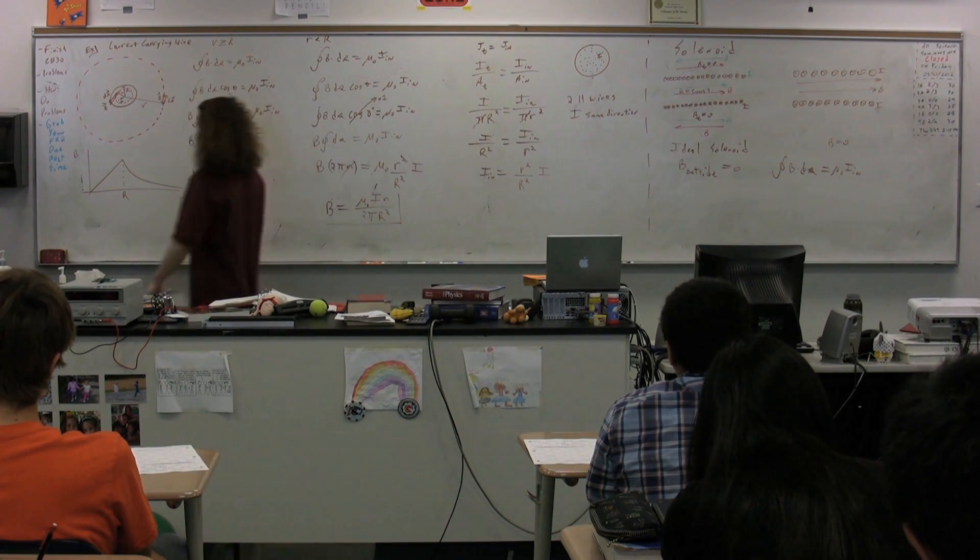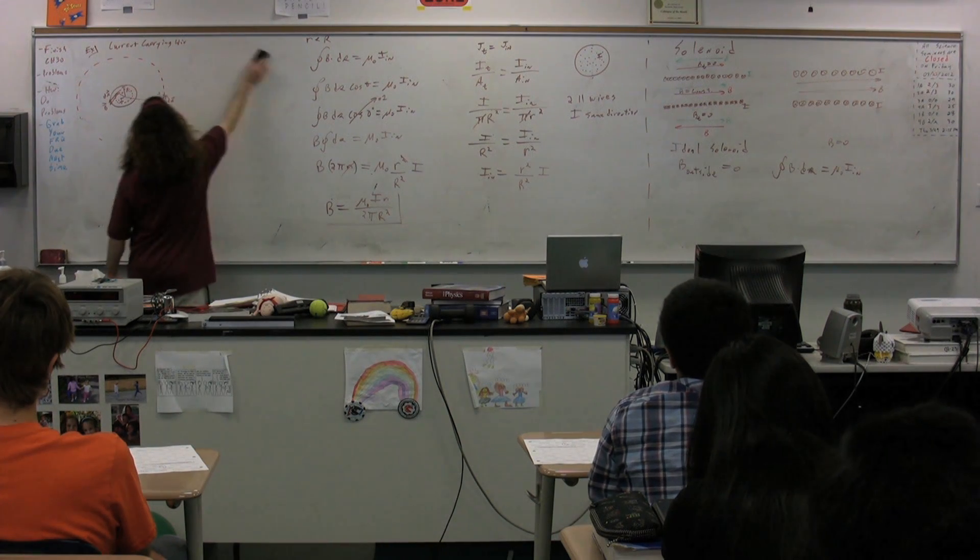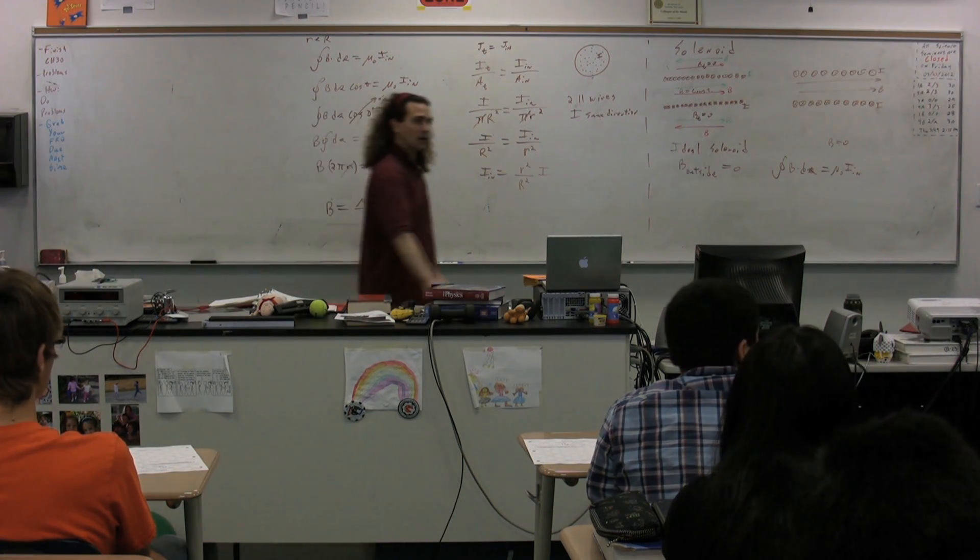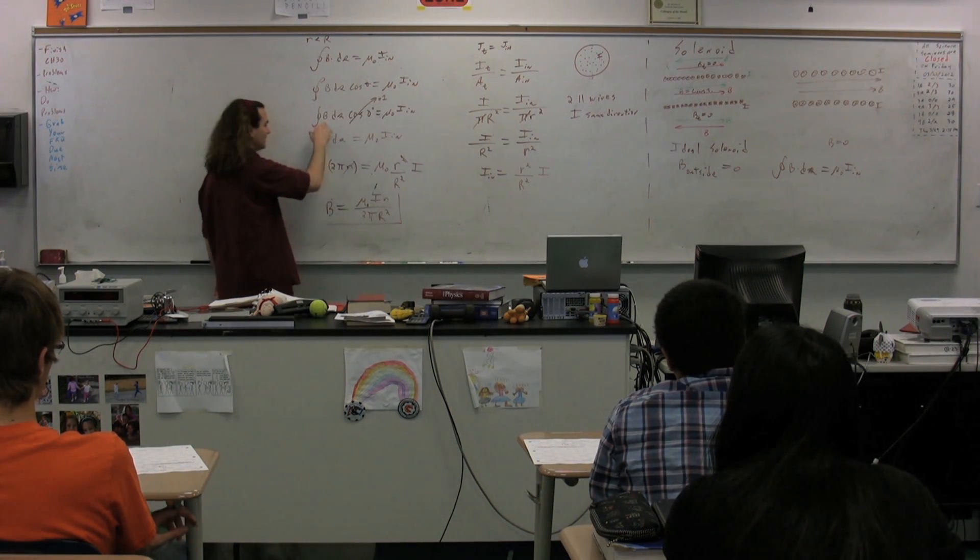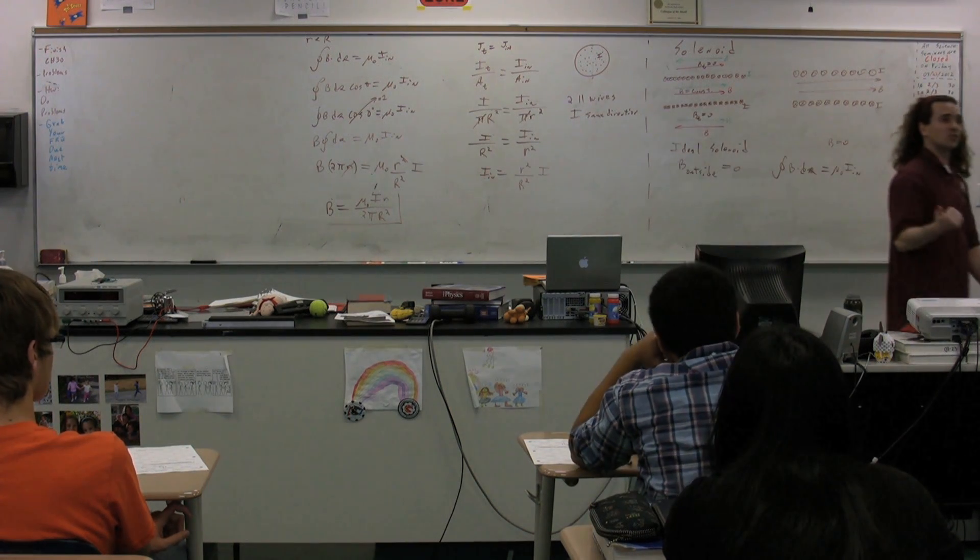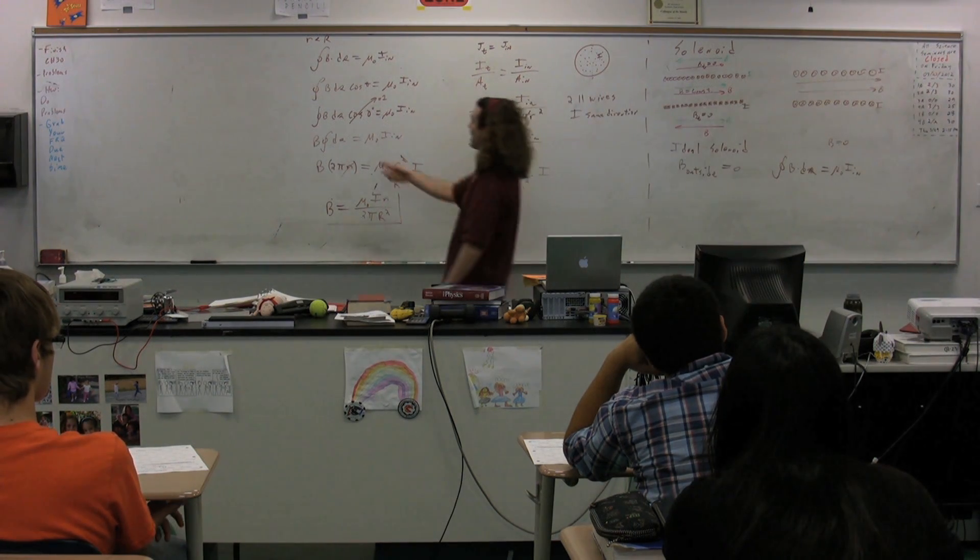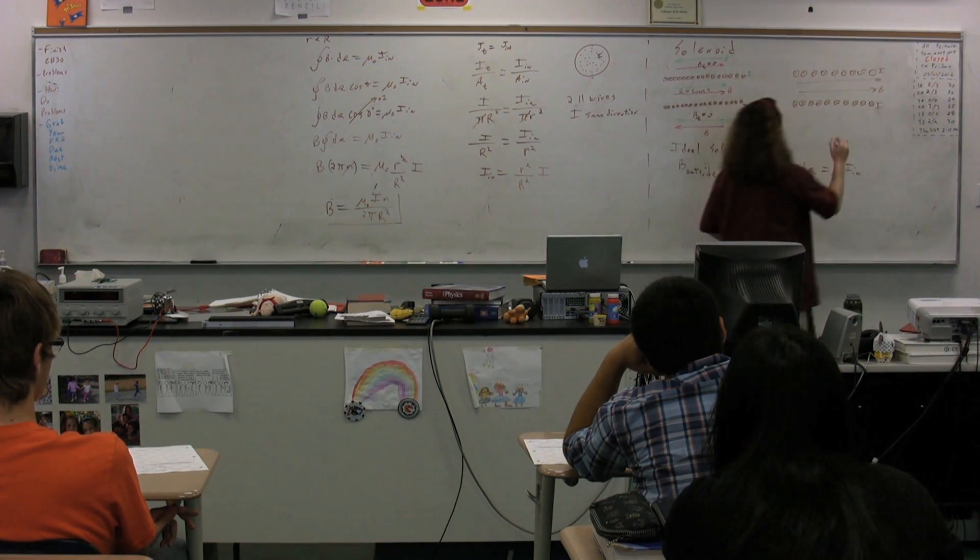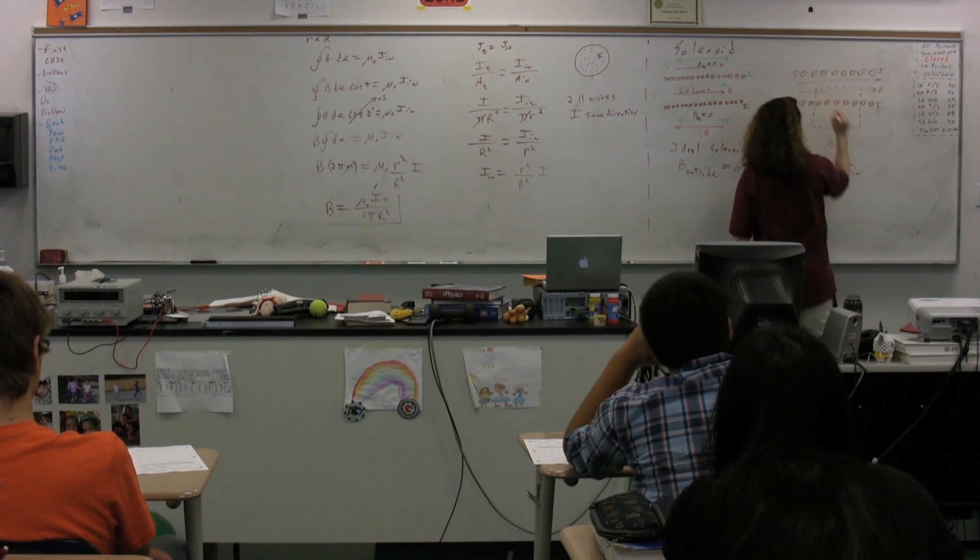Michael, in order to use Ampere's law, what's our next step? We have to draw an amperian loop. Now, when we pick our amperian loop shape so far, all we've done were circles. Our goal here is to get this stuff to work out. We need the magnetic field to be constant so we can bring it out. And we need theta to either be zero or 90. So the shape of our amperian loop is going to look like this. It is a rectangle or square, it doesn't really matter. And it looks like this. So this is our amperian loop.